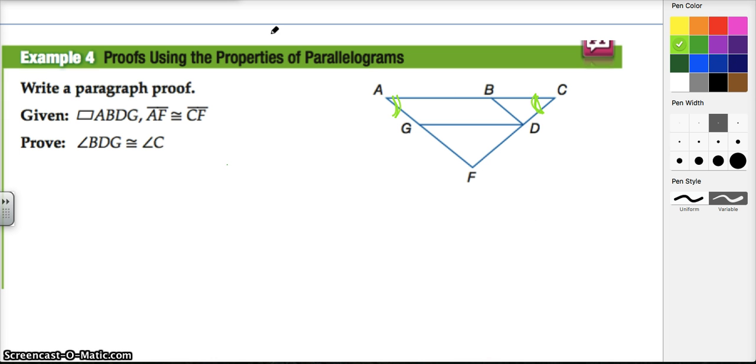Now let's get back to the fact that this thing over here is a parallelogram. What are some things that we know about parallelograms? Well, we know their opposite sides are parallel. We know that their opposite sides are congruent. What about the angles? We know that their opposite angles are congruent as well. So that tells me that angle A is also congruent to angle BDG. If angle A is congruent to angle BDG, then clearly angle BDG must also be congruent to angle C by the transitive property of equality.